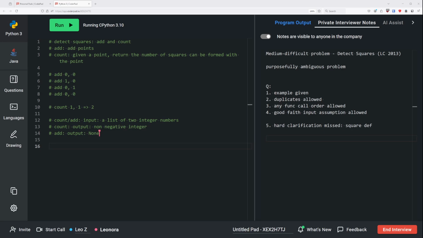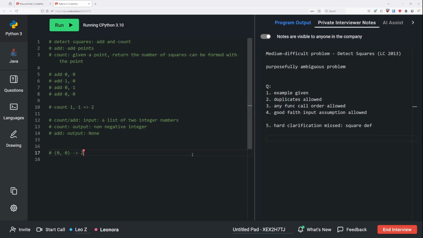For example, if we add 0, 0 twice, then we have a map which maps 0, 0 to 2. So I think that would be the function. We're going to maintain a dictionary in our class, and that's what the add method would do. Just keep updating this dictionary.